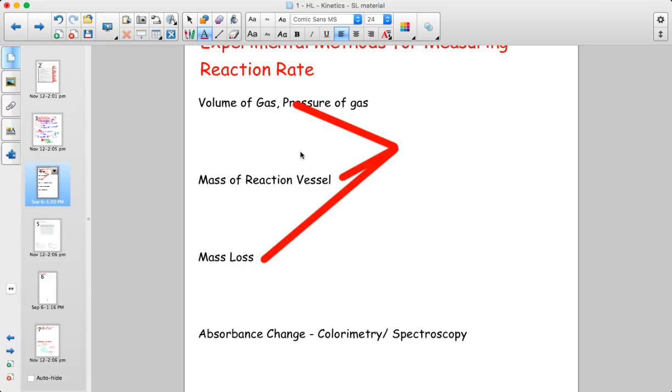So different ways to measure the same thing, but these three really only work if the reaction produces gas. And that kind of is obvious, but just thought I'd point it out. If you have a reaction that's all aqueous, particles and reactants and products, well, you're not going to have anything leaving really, so none of these values are going to change.